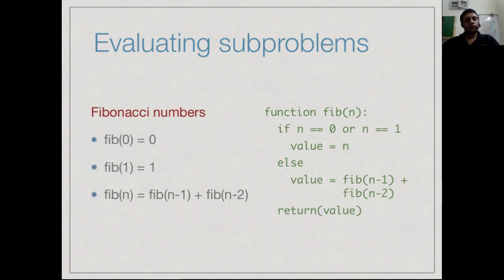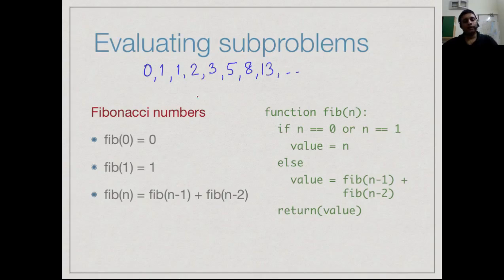Now it is instructive to see, even before we begin, how we would enumerate the Fibonacci numbers. We know that the first two are 0 and 1. And then the next one is the sum of these two, so the next one will be 1 again. Next one will be 2, because it's 1 plus 1. Next one will be 3. Next one will be 5. Next one will be 8. Next one will be 13, and so on.